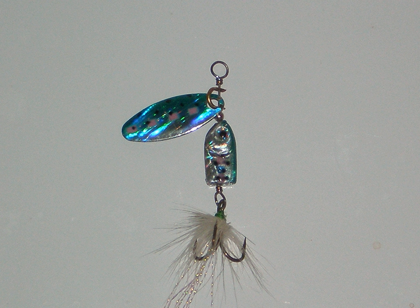Invented in 1951 and first manufactured in St. Louis, Missouri, the safety pin or overhead blade style spinnerbait is probably the most popular spinnerbait design among bass, northern pike, and redfish anglers. Its most prominent feature is a wire frame that is bent roughly 90 degrees and embedded at its base in a bullet, cone, or arrowhead shaped lead body with a single hook behind it.